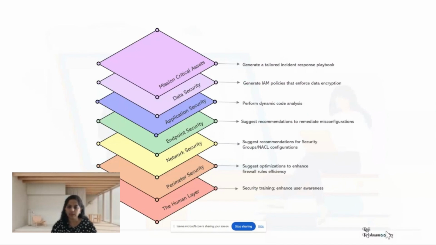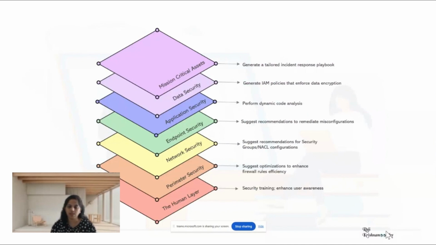Next comes perimeter security. One example of perimeter security is setting up the rules in firewalls. Now, what rules can you set? Which will be the most optimal rule? All these decision making, and also the process of configuring all of these. If you want to automate, or if you want some recommendations around the best rules, you can use GenAI.